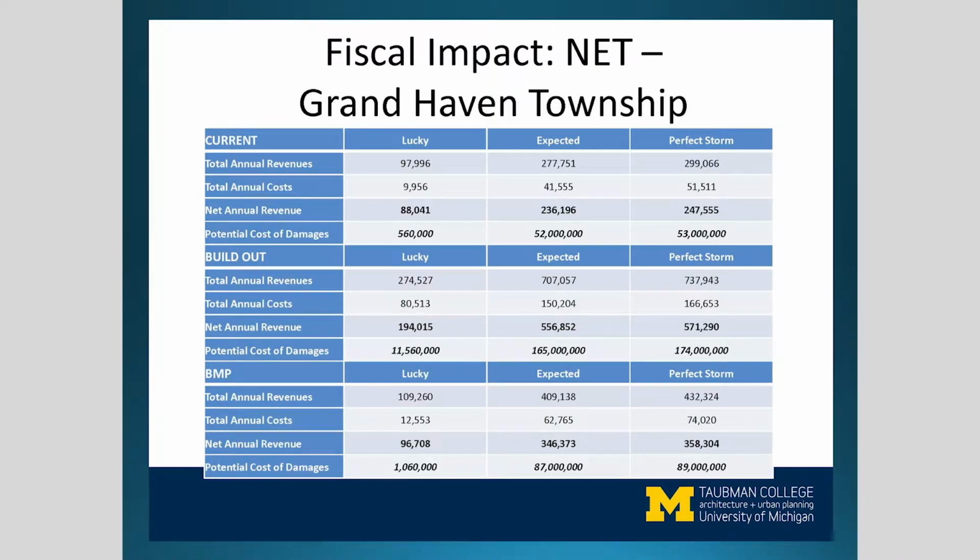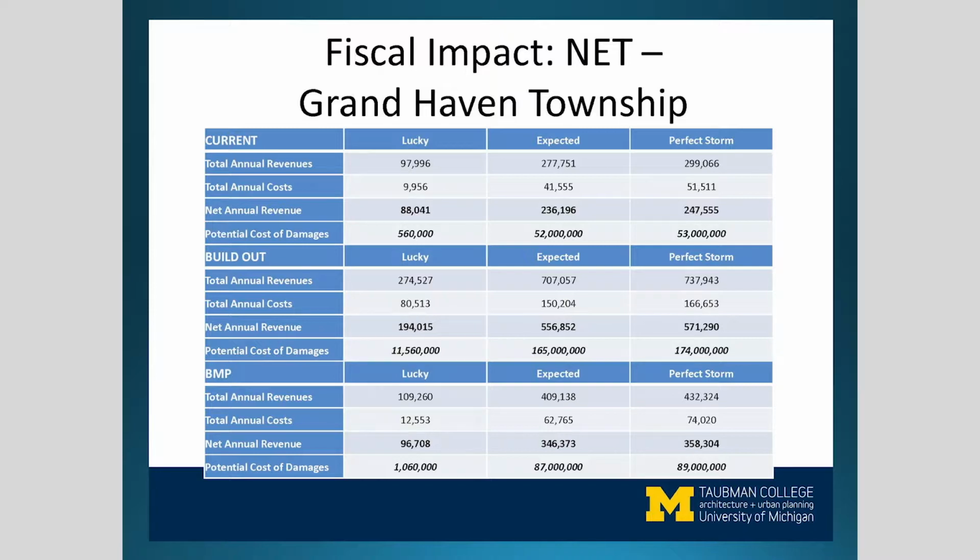At the same time, when we also use HAZUS and other databases to show potential damage from flood events, oh my God, $174 million in potential damage if they build out. And that 3% of your property tax base could generate $174 million in damage if the right storm hits. If you dropped BMPs, you're still going to have potentially a lot of damage, but maybe half as much. And this is going to be the money that everybody pays for, that either gets picked up in federal disaster relief or state disaster relief funds, or the city has to pay for. These costs include all of the recovery and response costs that could come about from a storm.